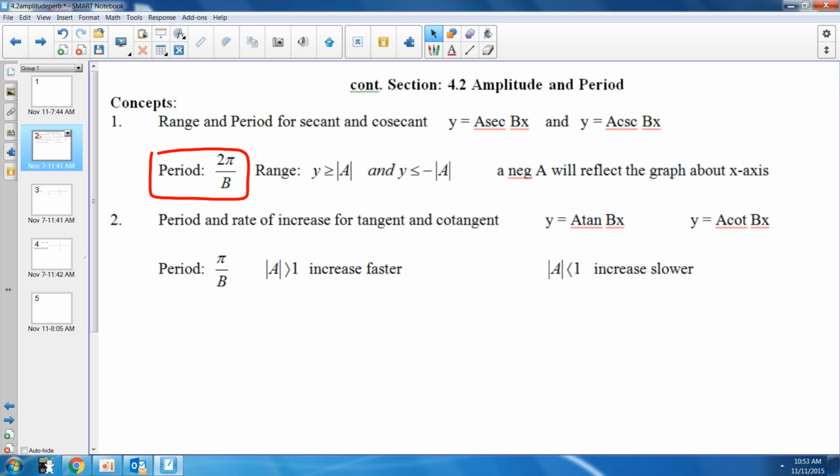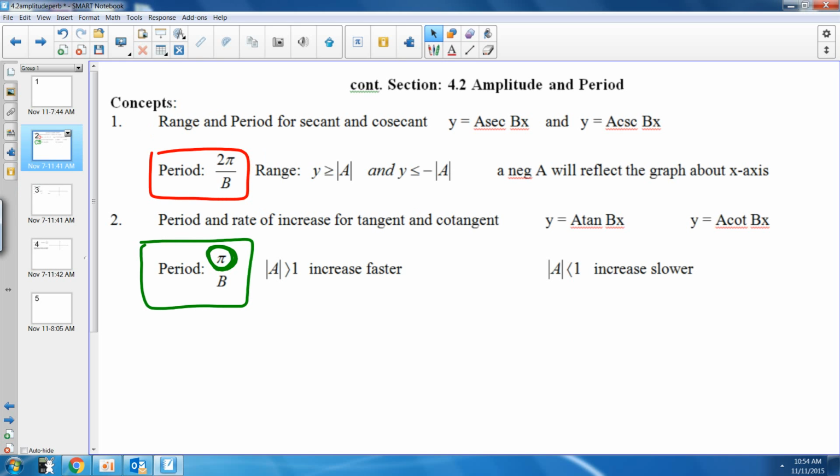However, for the tangent and cotangent, you're going to remember the period is actually pi units. That's it. It's not 2 pi. So for the tangent and cotangent, your period starts at pi, not 2 pi. Therefore, be very careful on that number right there. There are a lot of mistakes that get made because you forget the period is pi instead of 2 pi for that. Star it, make it obvious, notes are in front of you. Don't make that mistake.